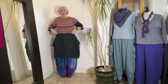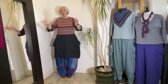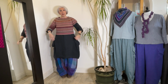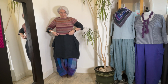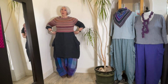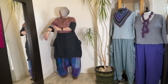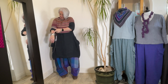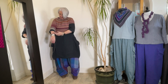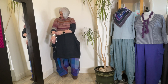And by adding this, putting this down, I lose a little bit of that definition. It's more an illusion of definition, but still. Can you see that? So I haven't quite made up my mind as to what I'm going to do yet. Maybe I'll leave it longer, maybe I'll make it shorter. I think what I'm going to do is finish it, and then the sleeves are, I think, about bracelet length, so it's a little bit more sleeve to come and then a cuff. They're going to end up not really 3/4, a little bit longer than 3/4. I really like the idea of that length.